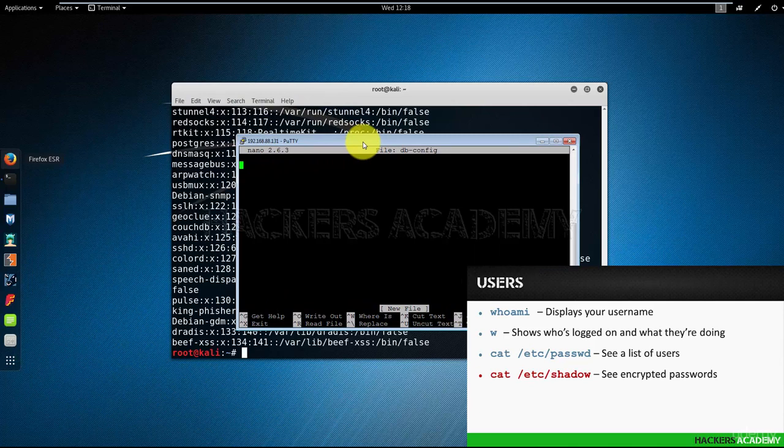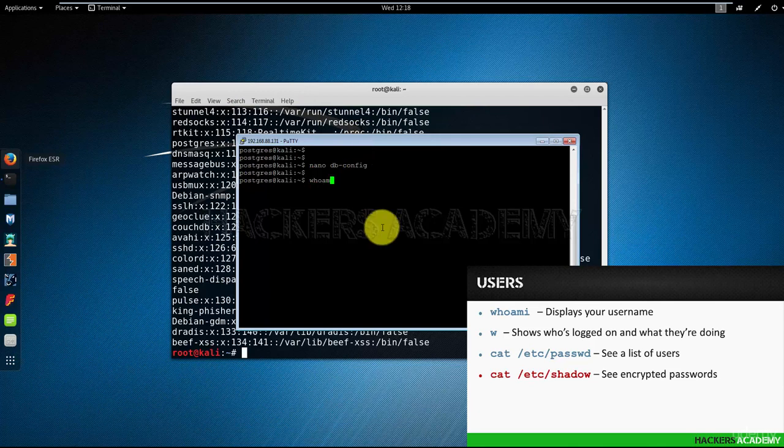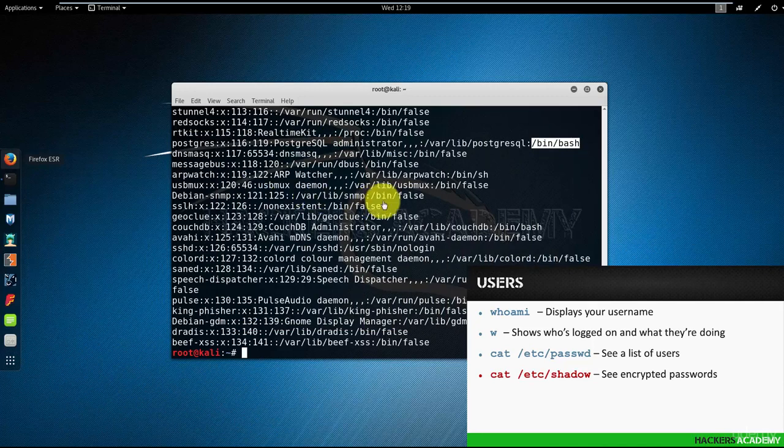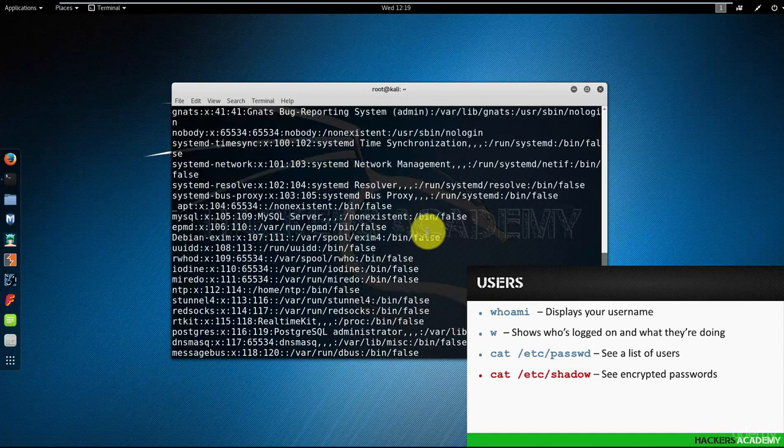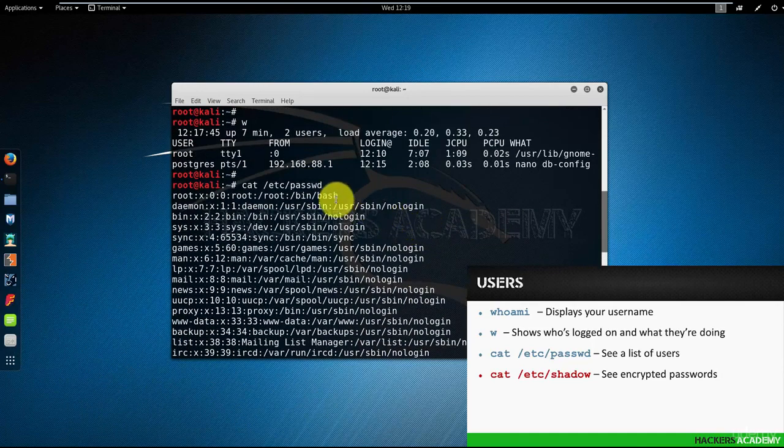So if I close this now, and I type whoami, it shows that I am the postgres user. So I was the user that you see when I type the w command. Let me remove this out of the way. Notice that a lot of these users have the /bin/false, so not many of these users can actually get a shell on the system. Root, however, of course, would be able to get a shell on the system.